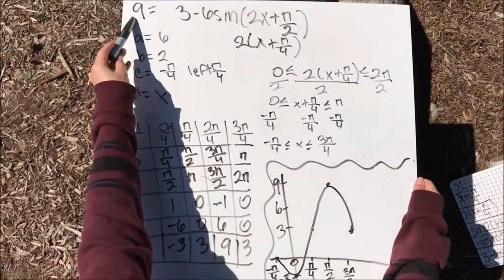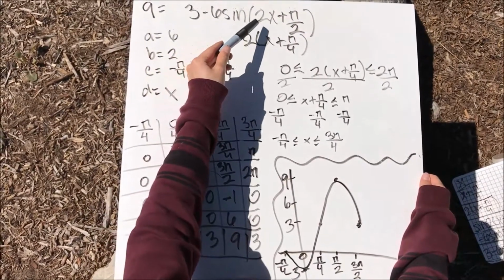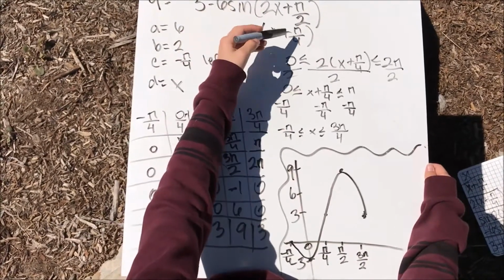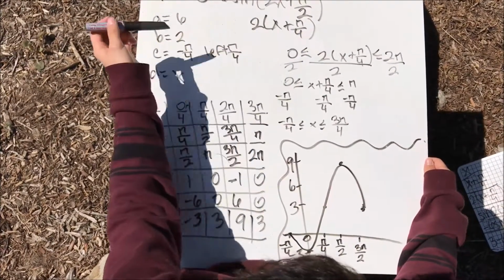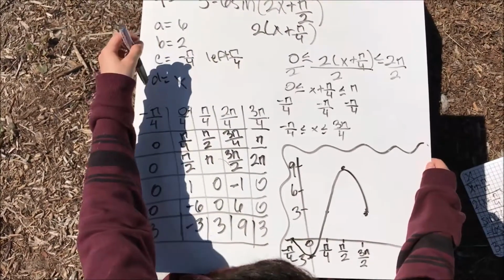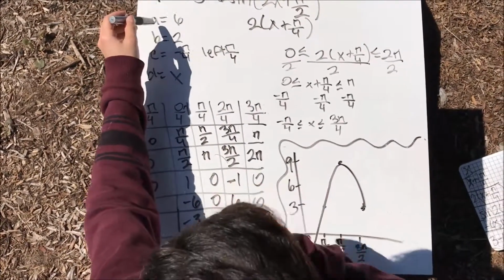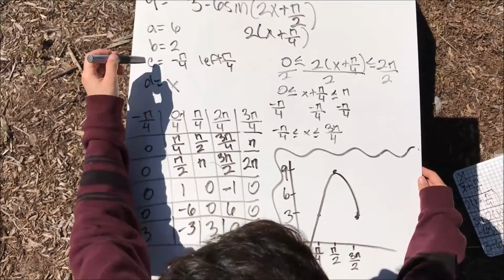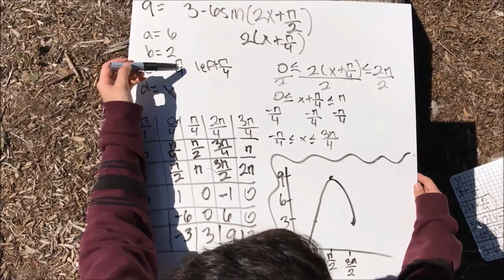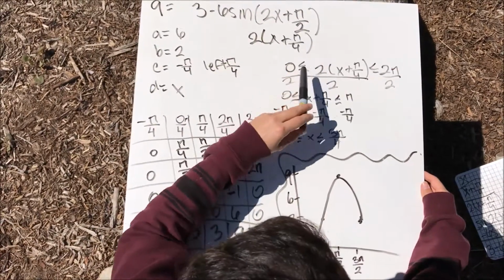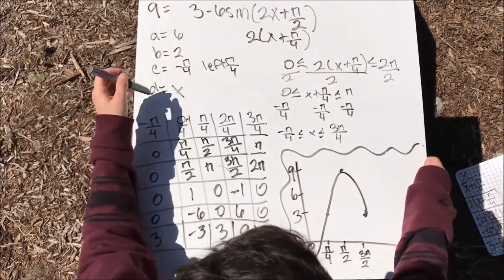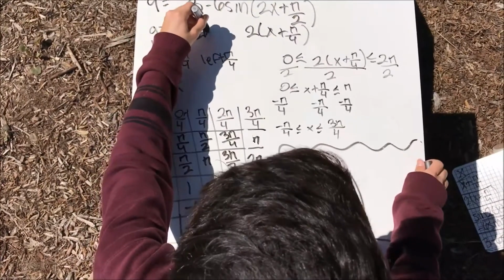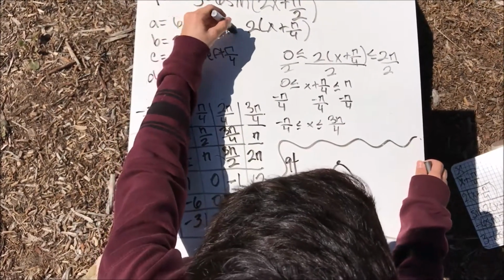So the problem we got was number 9, which is to graph 3 minus 6 sine of 2x plus pi over 2. We simplified the 2x plus pi over 2, divided out the 2, and we got 2x plus pi over 4. With this, we got the a through d, so we got amplitude equals 6, or the absolute value of -6. We got b equals 2, we got c equals negative pi over 4, because a negative minus a negative equals positive, so it'll be moving left pi over 4. And we got no d value. We also found a period, which was 2 pi over b, or 2 pi over 2 equals pi.